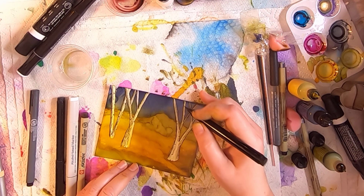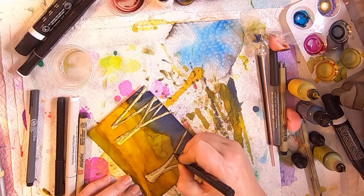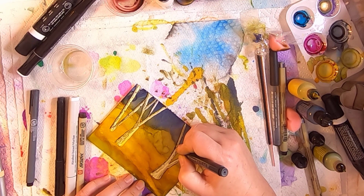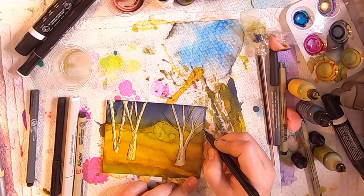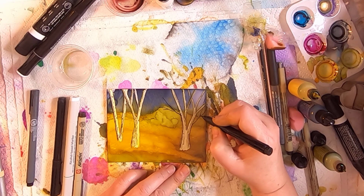And then what you can do is just kind of like, I like to do this, this is fun. You could put a little bit of a dot here, almost like a triangle, and then come out with it and create a darker branch. Do that over here. And these branches can wind and weave and, you know, do what they do.